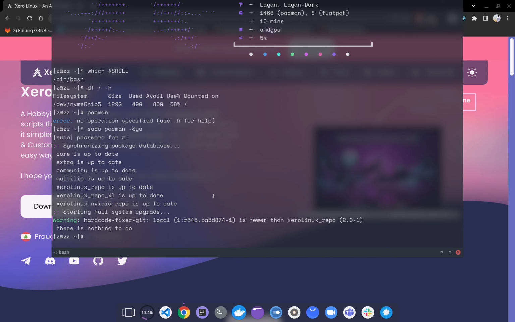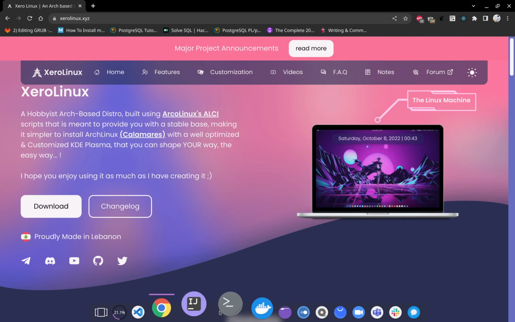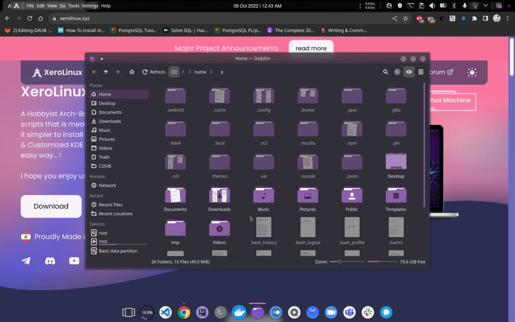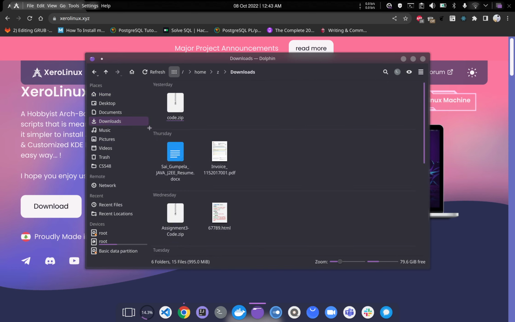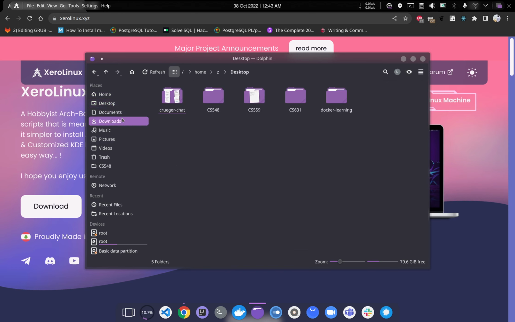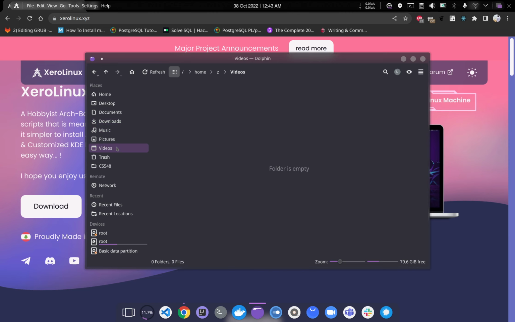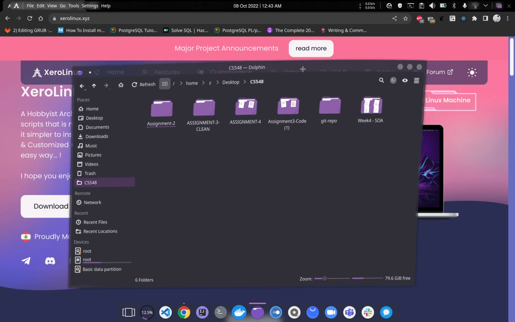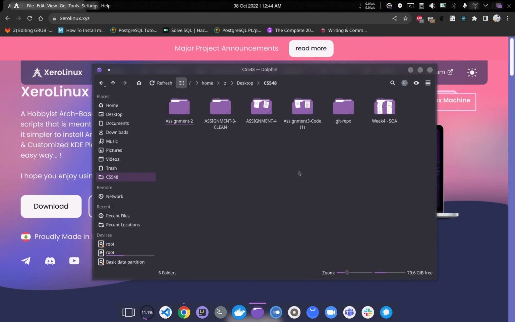Nope. And there are a few other things that I would want to discuss. Out of the box they provide Dolphin as the default file manager, which is cool. It looks really cool though. The animations, the icons, everything is pretty, and the user interface itself is consistent with the theming across the operating system.